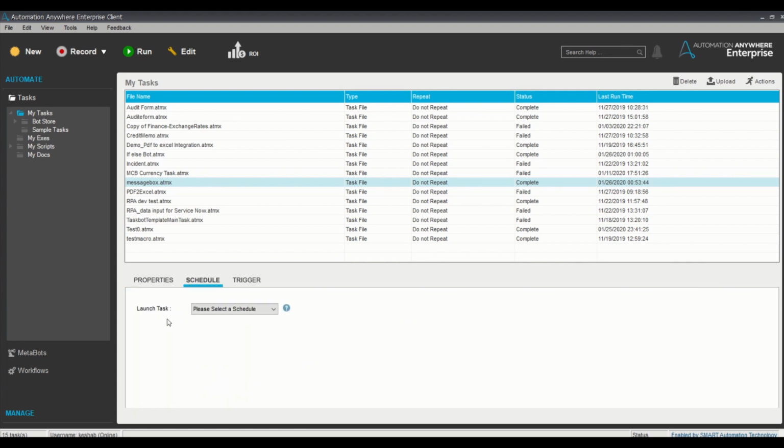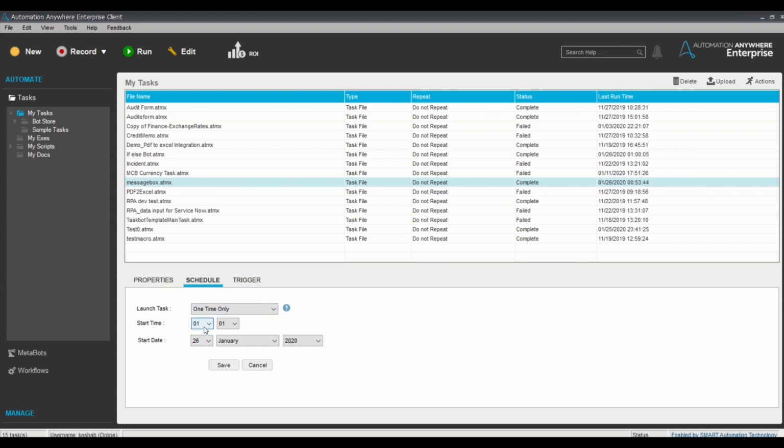This is called Scheduler. Scheduler is like launching a task. It's showing one time, and please select the schedule. It will always be one time. And this is Trigger. It will show you what we need to trigger. I will show you; I won't tell you exactly what a trigger does. Scheduler you need, so now we need to schedule. You need to click the bot which you built. Now you go to one time.